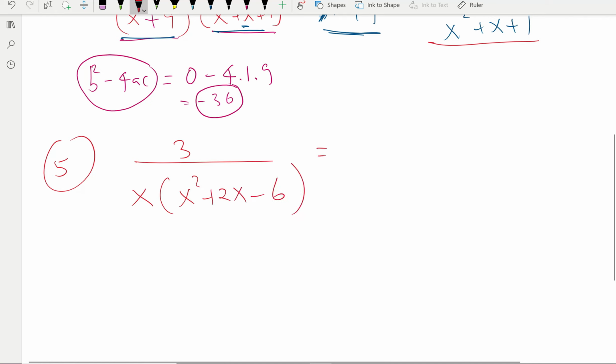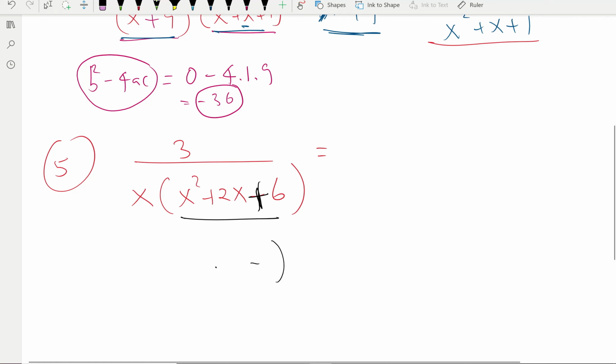Okay, so here we have to factor this furthermore. So we should attempt to factor x square plus 2x minus 6. Let's see whether we can factor this or not. So b is 2, so b square is 4 minus 4 times a is 1, c is negative 6. Okay, so yes, you should be able to factor. You know what, let's make it plus 6, because I want one that we cannot factor.